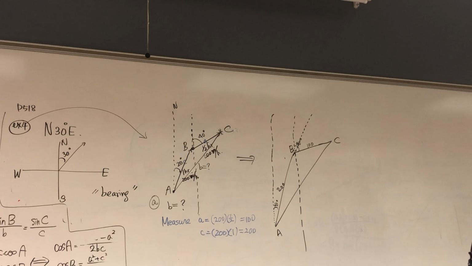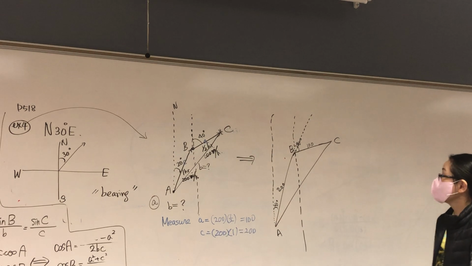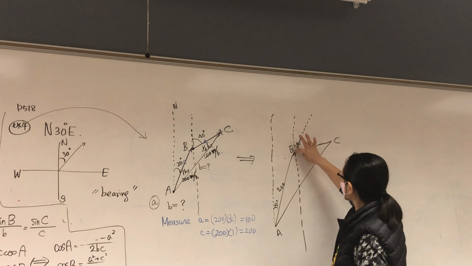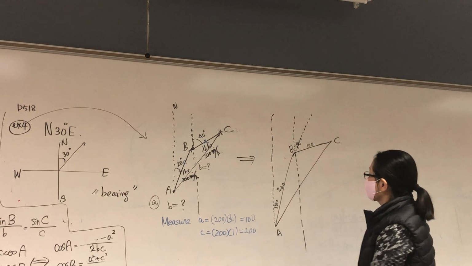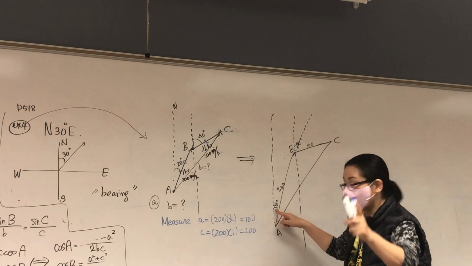It did say he went from 20 to 40, so that's like a 20-degree difference. So would that not be 20 degrees? Would B not just be 20 degrees? Which angle B? Since that moved from, that's what I'm asking. This is 20, yes? Yeah, I know what your question is.